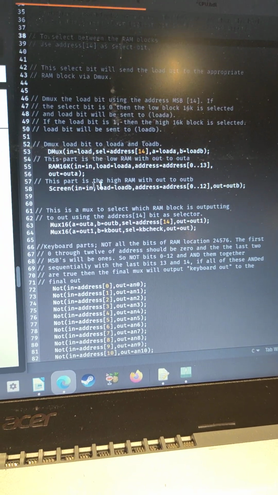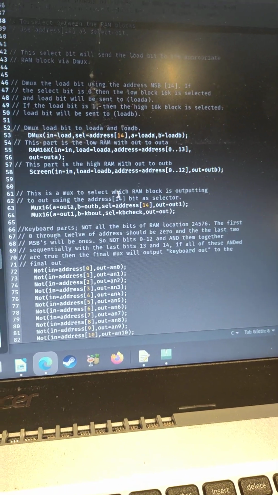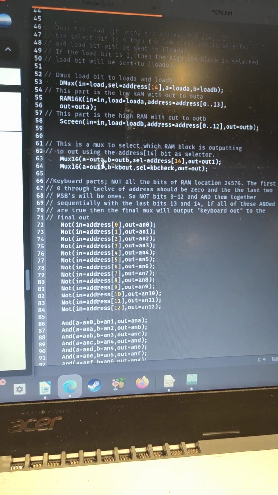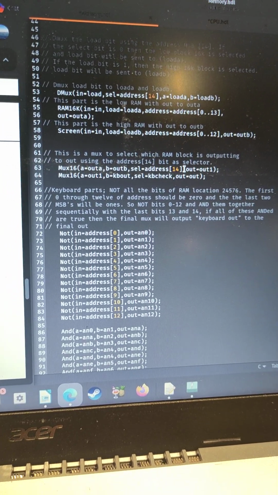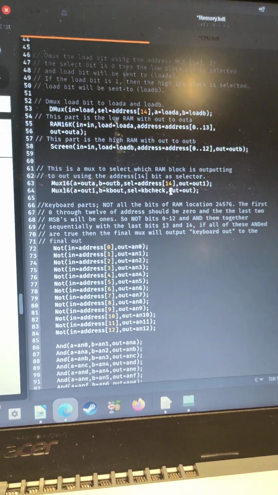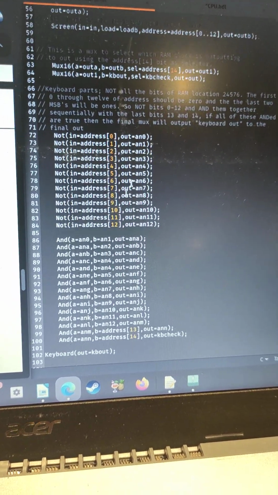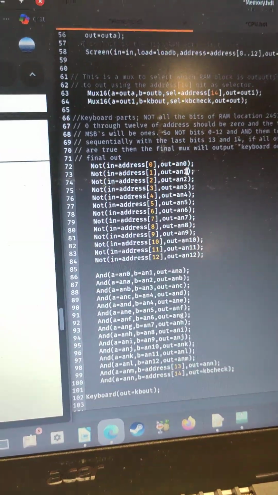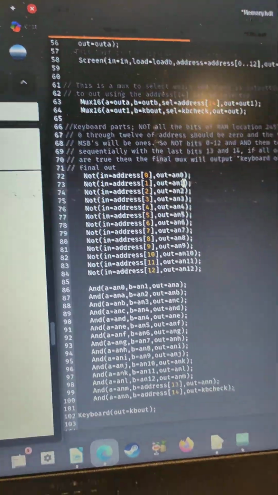So the screen is the high RAM, and then I used a muxer on the memory out in the same way. Basically, I used the highest bit as a load bit, and then for the keyboard to decide if the keyboard would be outputting or not.